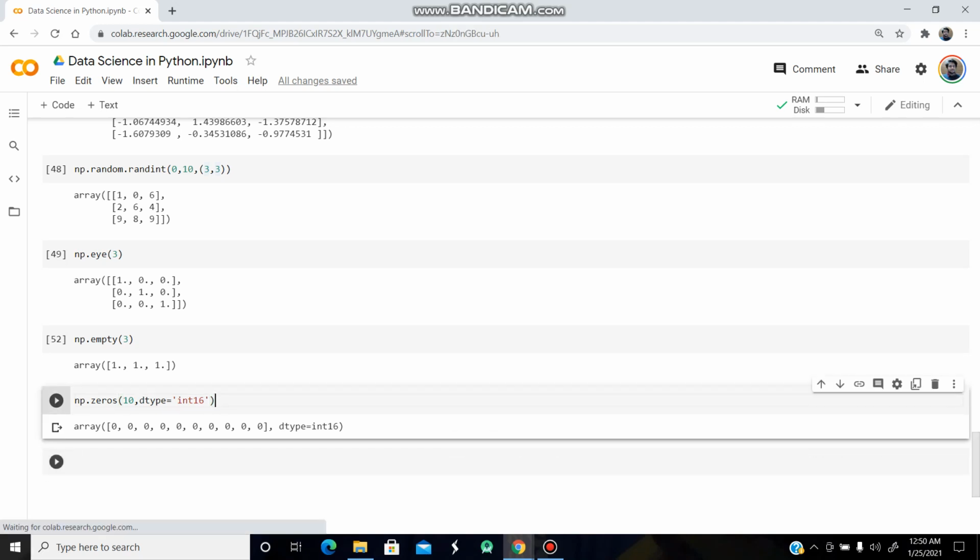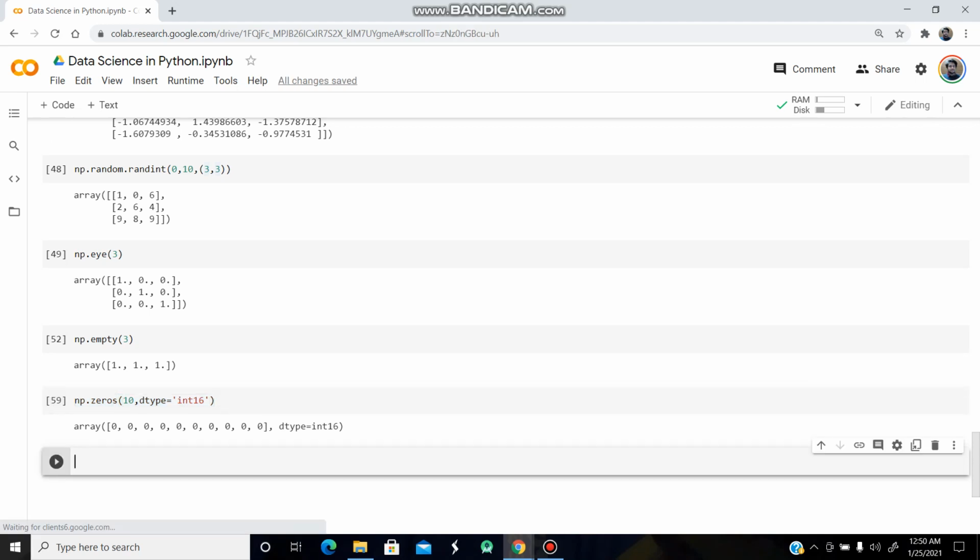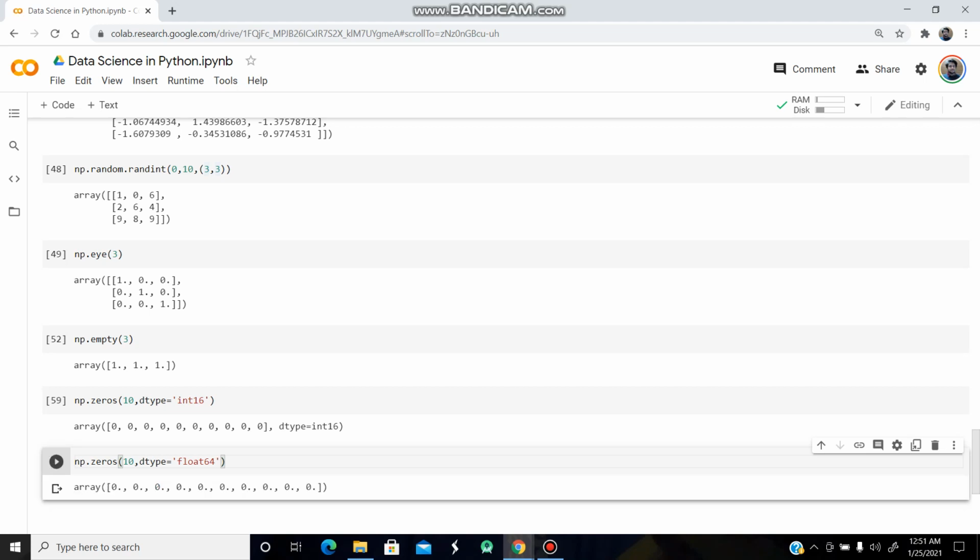Similarly, we can also produce arrays with float values. So for example, how can you produce a float value? If you want a float 64, you'll have to write it here and this will produce all the float values.